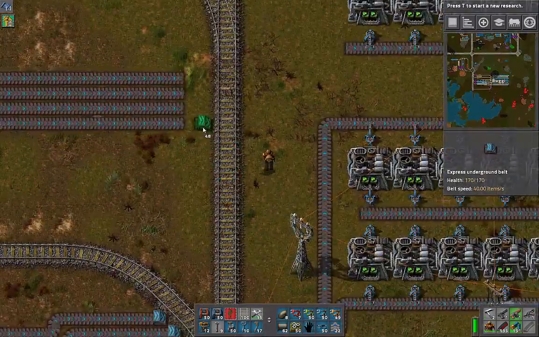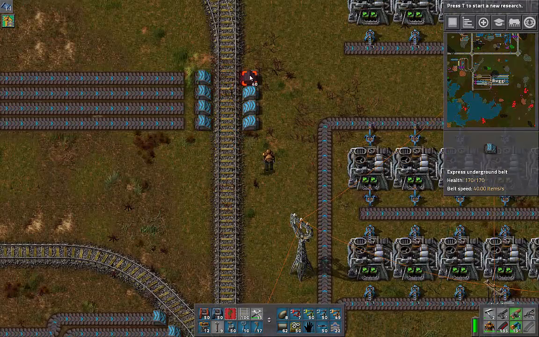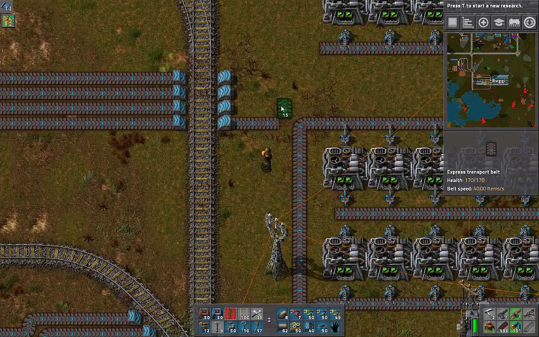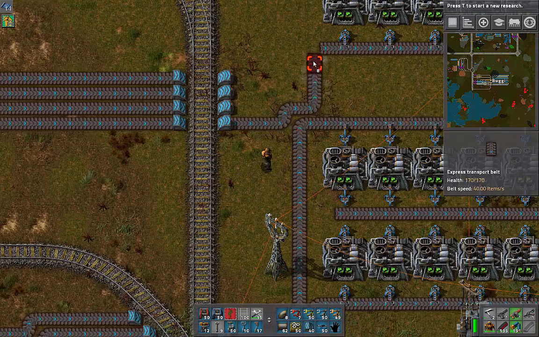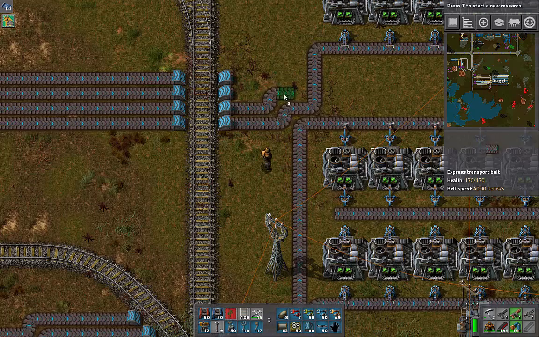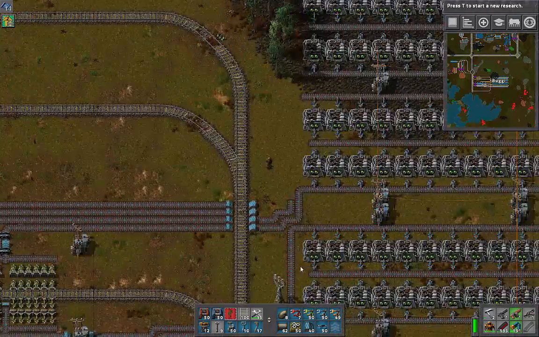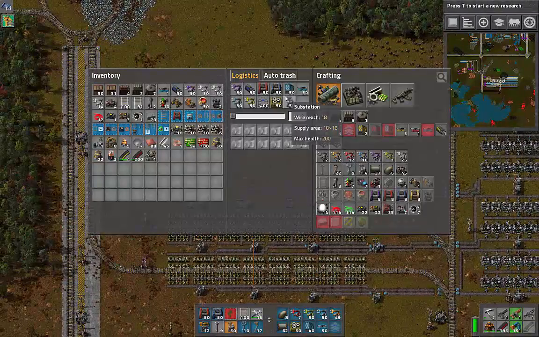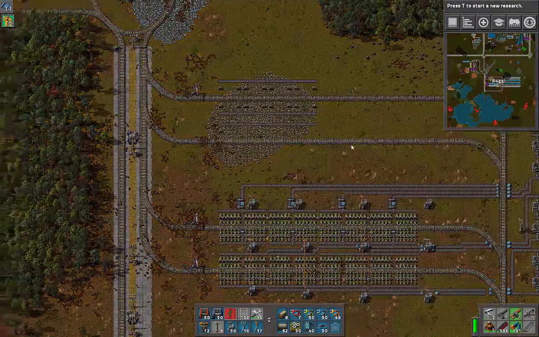All right, back to business here. Just going to do a minimal bridge, and then this one I want to give as much space to those as I can. I don't have any more. Where are my belts? I must have walked out of range. Yeah, I'm out of range.